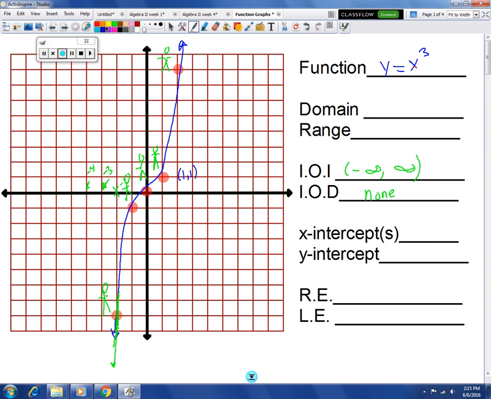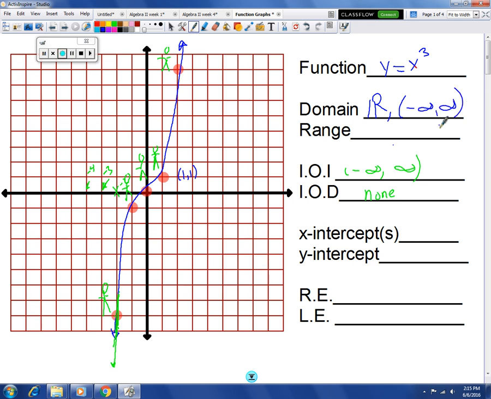So again, it seems like we're always getting all real numbers, and so far we have. Just remember, at some point when we do these kinds of functions, 1 over x, a rational function, that does not have all real number domain. Square root of x does not have all real number domain. The log functions do not have all real numbers. Even the tangent and the cotangent do not have all real number domain. So there are some that we're not going to have all real numbers. Alright? So you can also write interval notation.